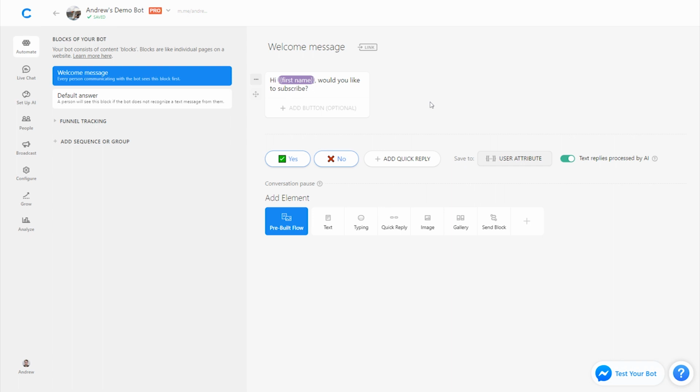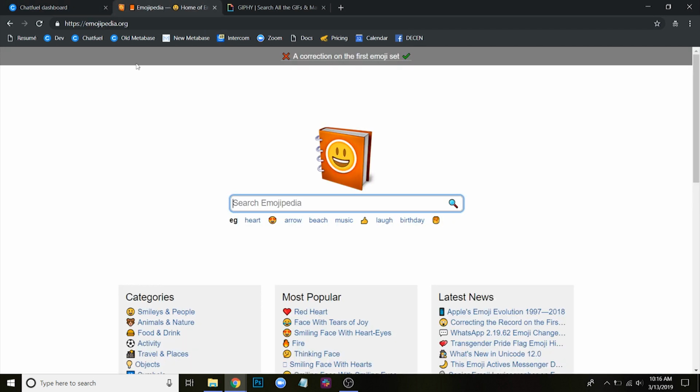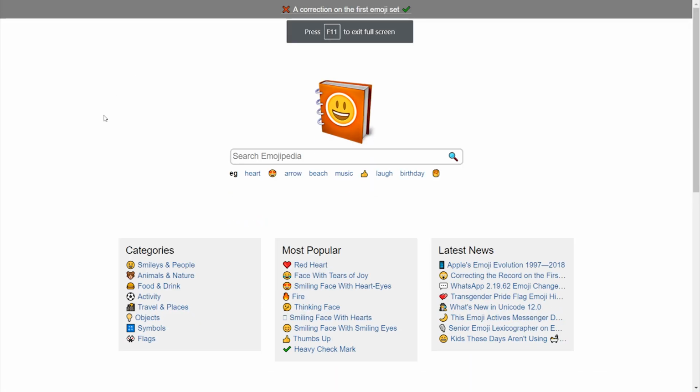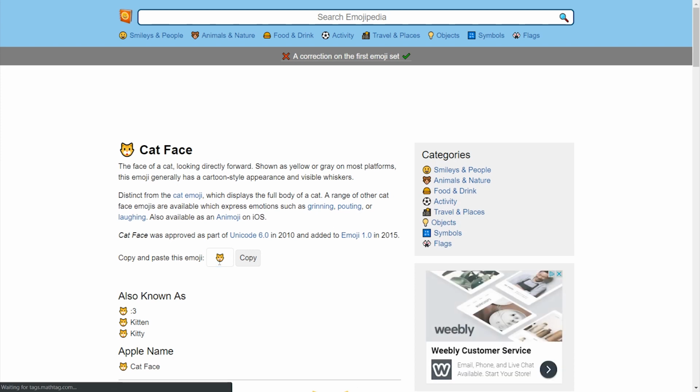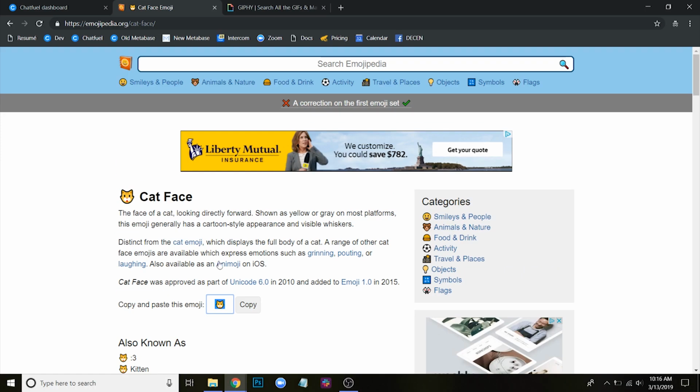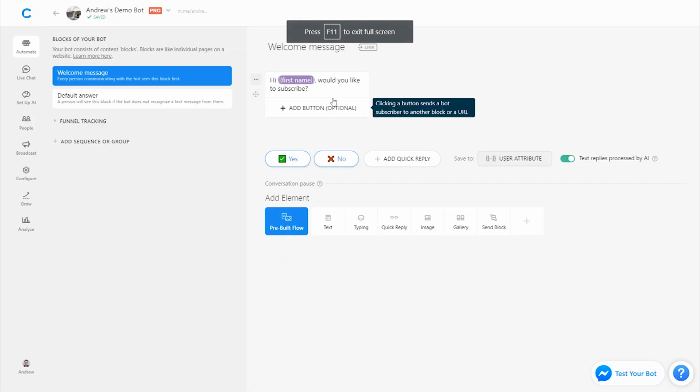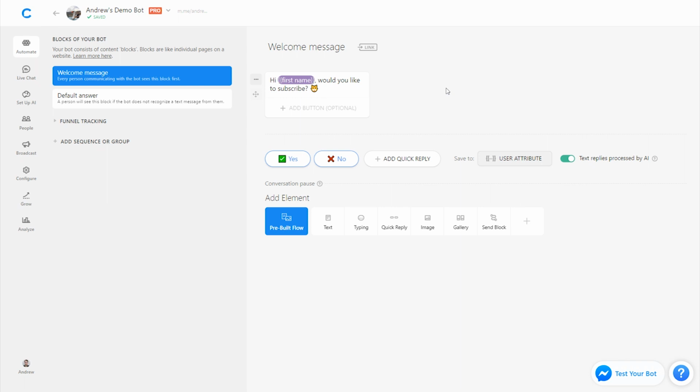So now that we've discussed emojis, let's also talk about GIFs. But before I do, I also want to mention Emojipedia.com because this is a great resource if you still want to use emojis, but you're not a big fan of keyboard shortcuts. So what you can do here on this website, obviously it works for both Windows and Mac computers, I can go here, search for an emoji. Let's say I want to use a cat. I can then click on the emoji I want from this drop-down list, double click to copy, go back into Chatfuel, and then I can obviously paste in that emoji like so. Clearly this is a more cumbersome strategy to use, but it does still work, again, if you really hate keyboard shortcuts.